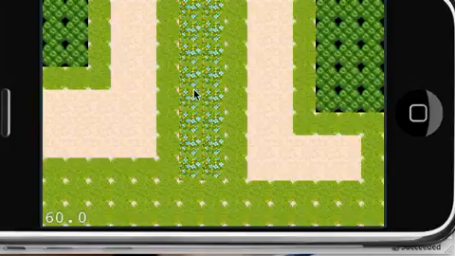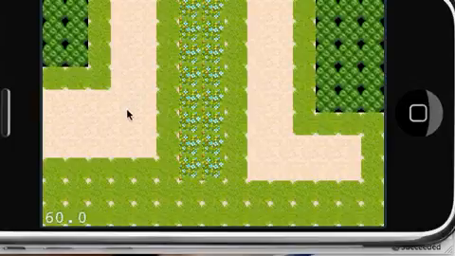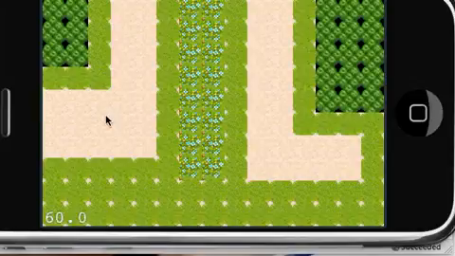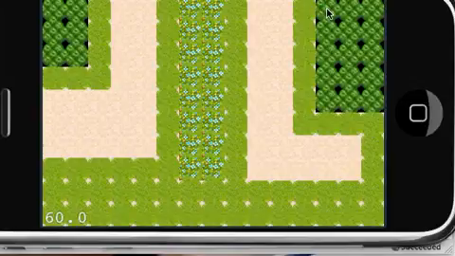Something you want to take note of is, if you pay attention, there should be 10 tiles this way. 1, 2, 3, 4, 5, 6, 7, 8, 9, 10, and there should be whatever 480 divided by 32 is this way. I don't know. I can't do the math. I'm not that smart. But anyways, now you can clearly see the dimensions of the tiles. They're 32 by 32 for each tile, and this entire map is 50 by 50, but right now we're only seeing 10 by 16 or whatever. So anyways, that is how you add a map to the screen.